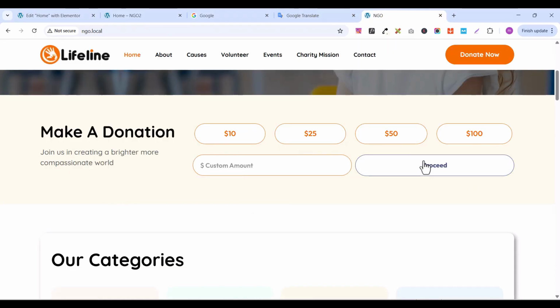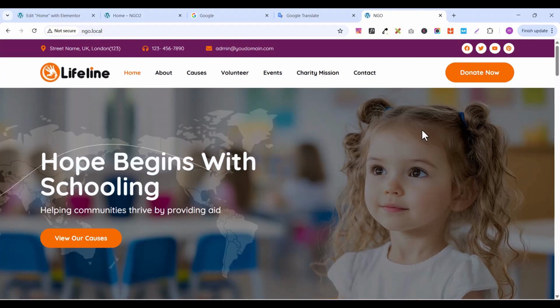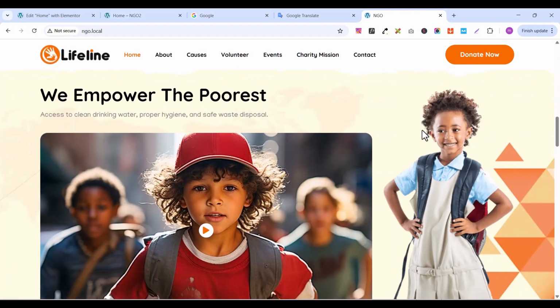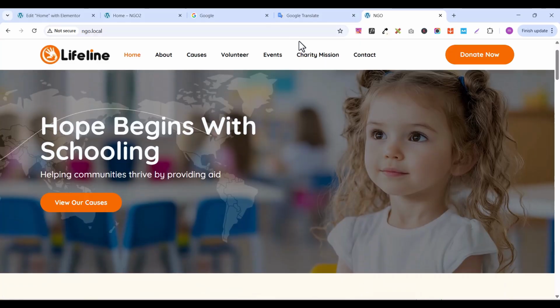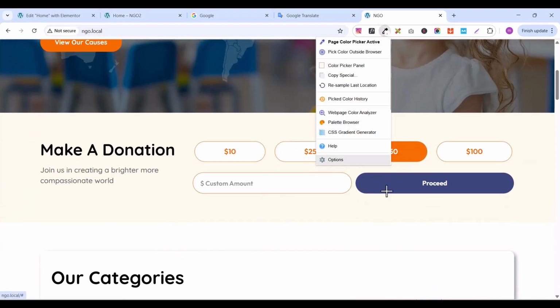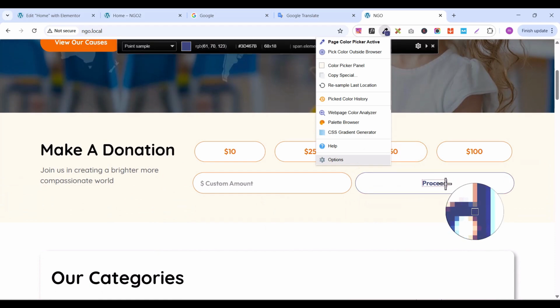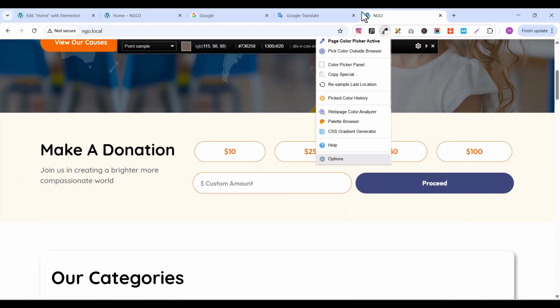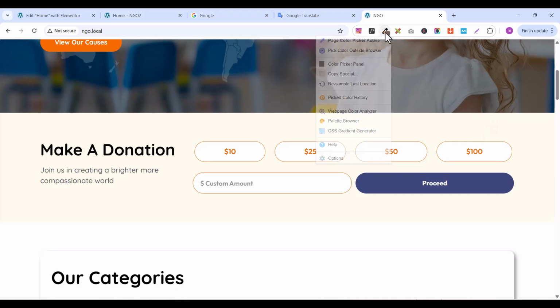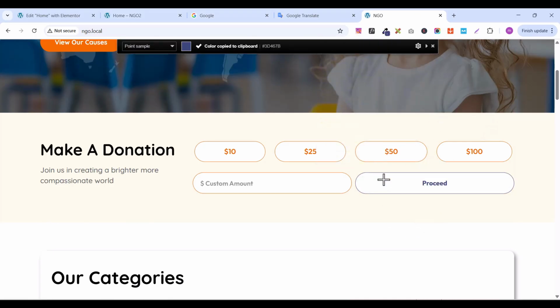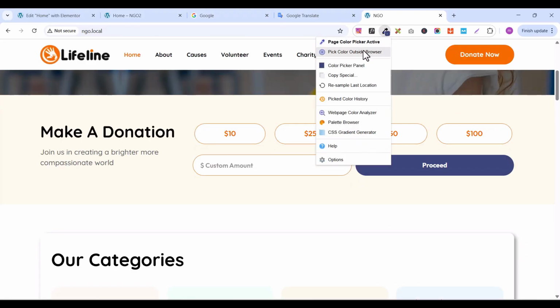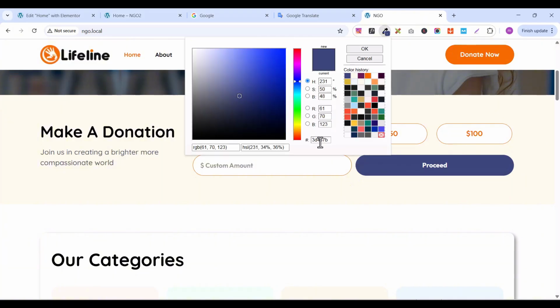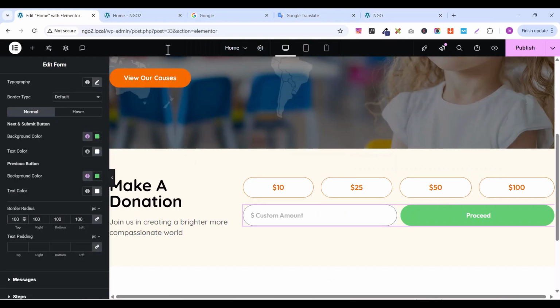Let's check our reference site. Okay, we are having this blue color. So let me select this too. Select this color from here. Back to our working environment.